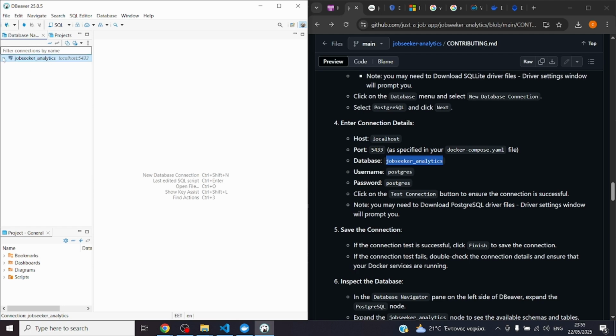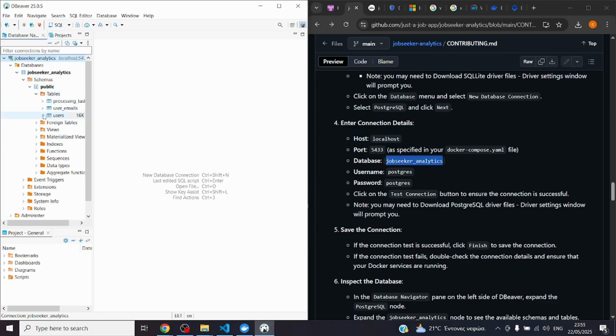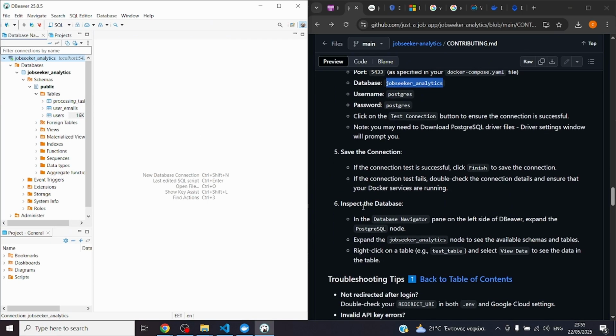And as you can see, we can see our databases here. When we expand it, we can see the schemas and also our tables, with users and so on.